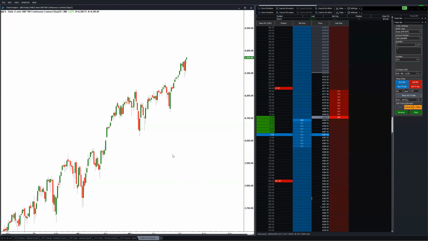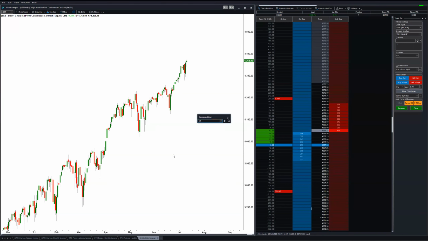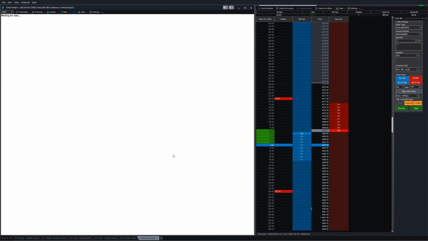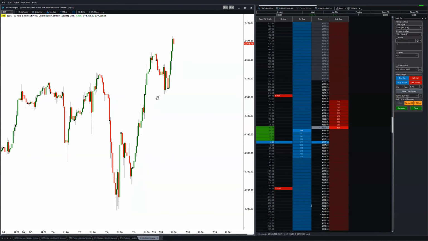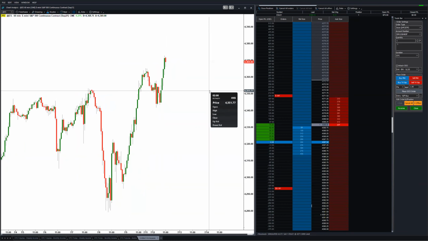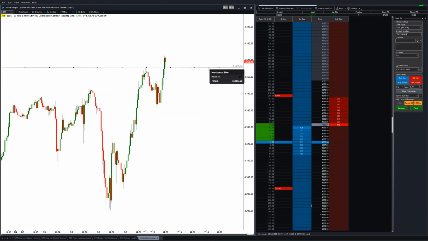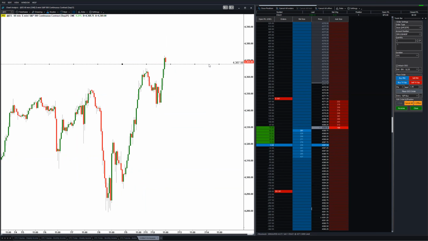And if I look at the chart, let me look at the 60-minute chart. I placed my entry just to demonstrate 4367, and my stop loss. I put my stop loss at $200. So what's the $200? 4363.5.